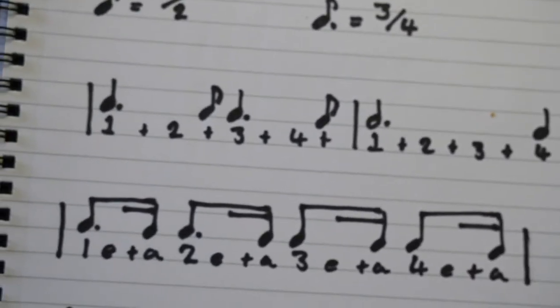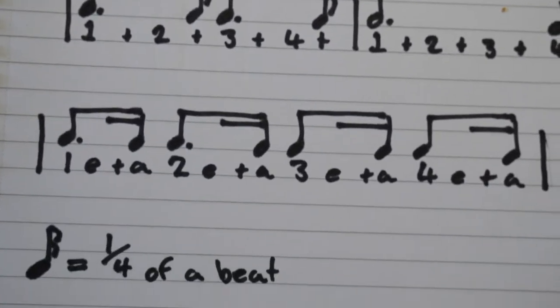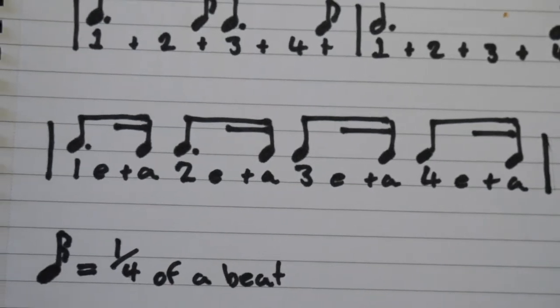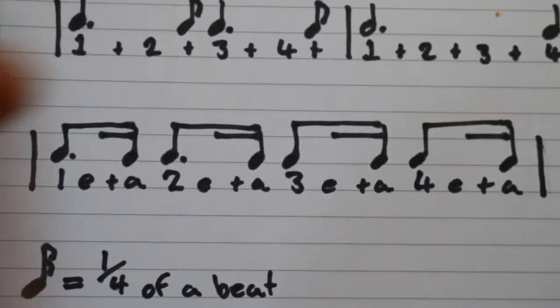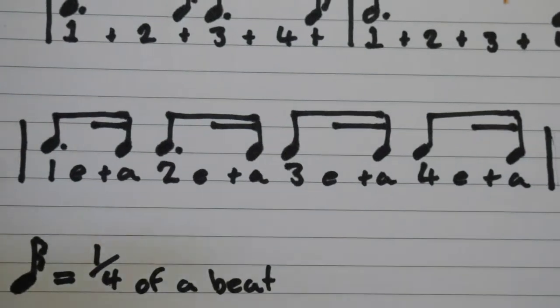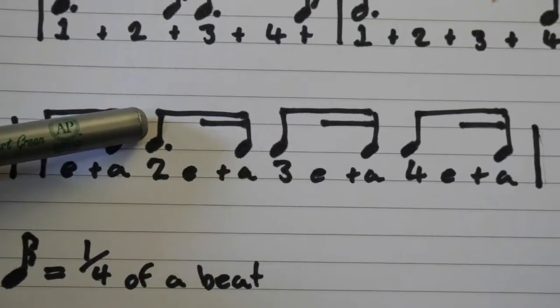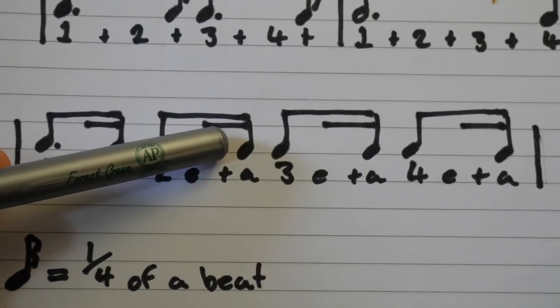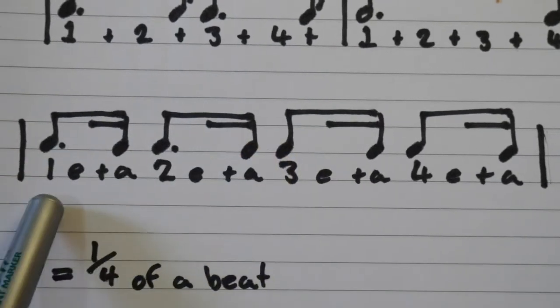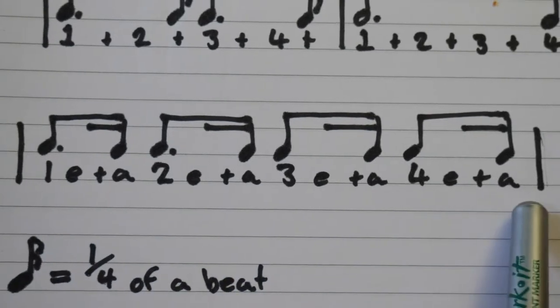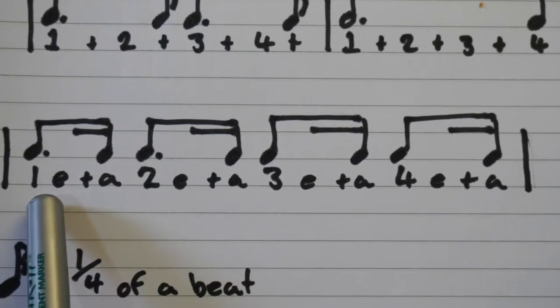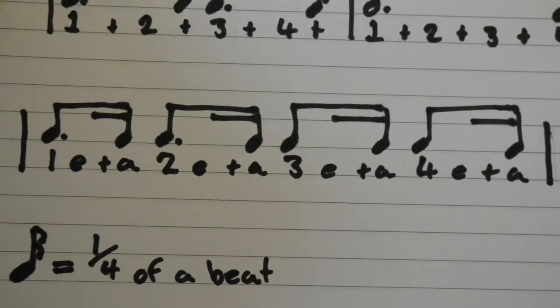So let's have a look at this last one here. This is where it gets a little bit tricky, and these are the notes that we're going to focus on a lot more a little bit later down the track. What we have here are dotted quavers followed by semiquavers, dotted quavers followed by semiquavers. It looks a little bit tricky in theory, but in the piece that we'll be doing, there's a lot of repetition. So if you just get used to the pattern, you should be completely fine.